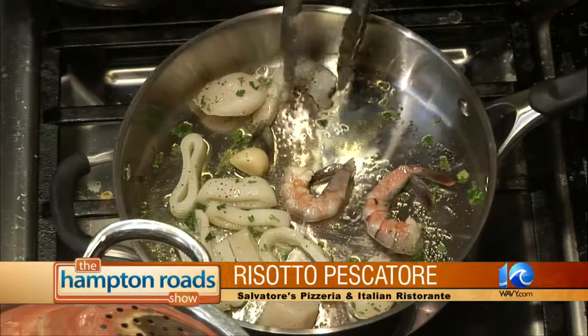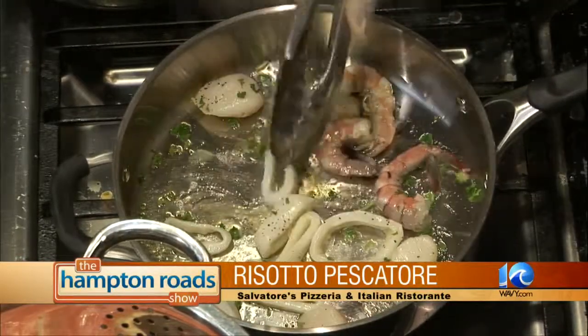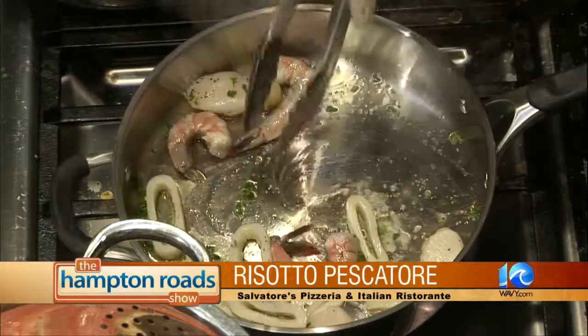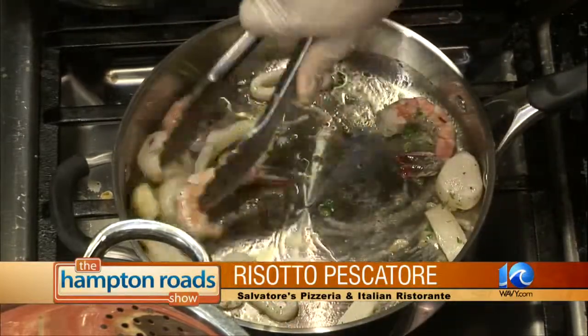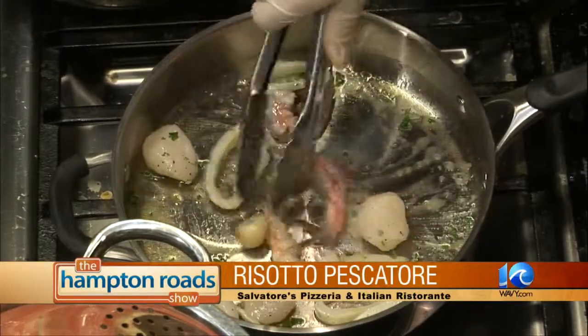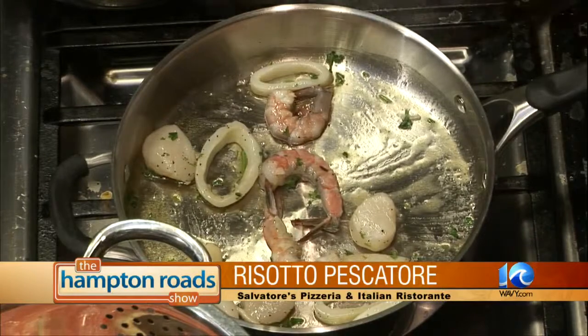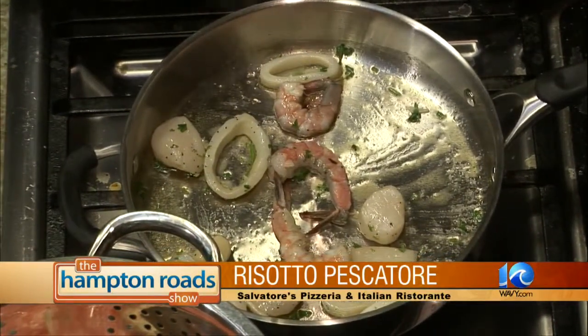Yeah, it's a pretty classic. Italy is on the Mediterranean, so there's a lot of seafood there. They like to use a lot of seafood dishes. Seafood's a staple of Italian culture. And what's the trick to a good risotto? Making the rice is a slow process. Yeah, it takes time. You can't rush rice. You have to cook it properly and make sure it has enough liquid so it doesn't turn out dry or crunchy.